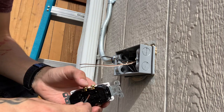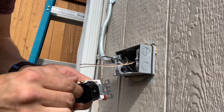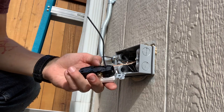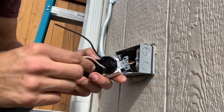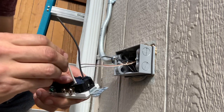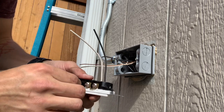All right, so our hot's gonna go into here, just like that. Our neutral sticks in there right there. All you gotta do is insert in that hole, and you're good. And our ground's gonna go on this screw.